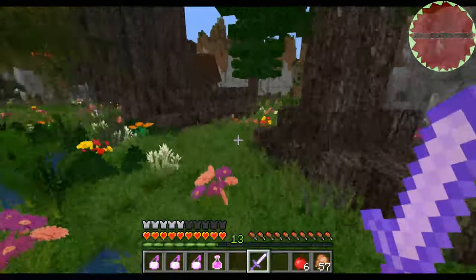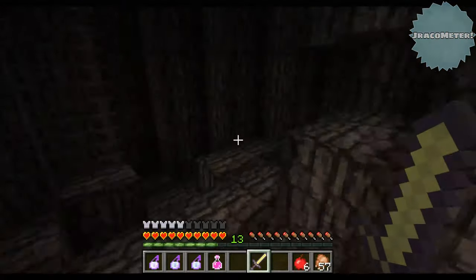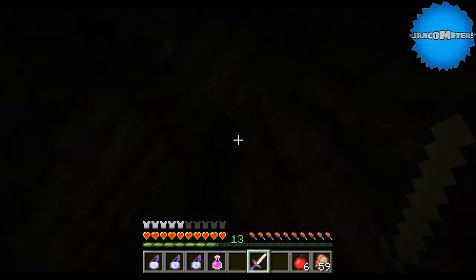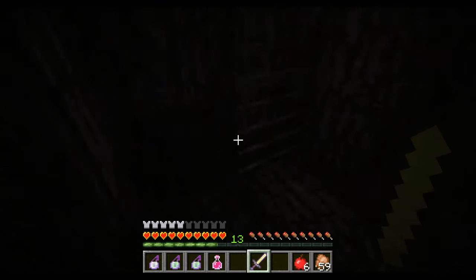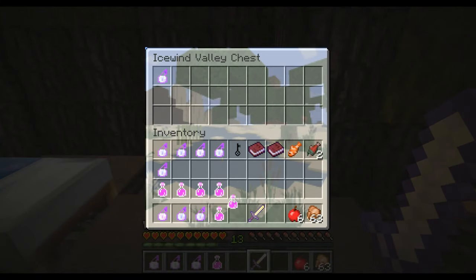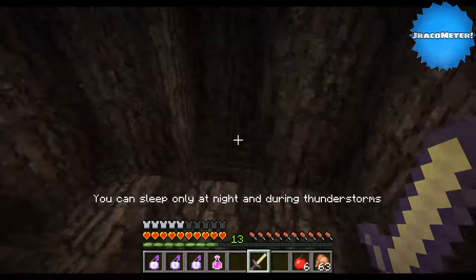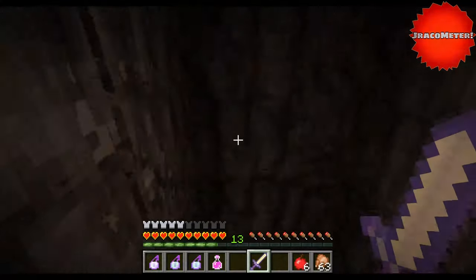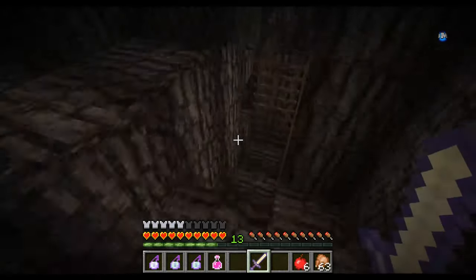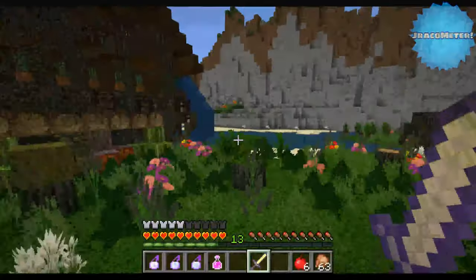Let's see. Did I check this tree out? Each of them seems to have something about them. Alright. Very dark. These are like little secret places. So interesting. I sleep during the night. Let's see then. Oh wait, I can't. Okay. Well, we're going in the right direction, that's for sure.